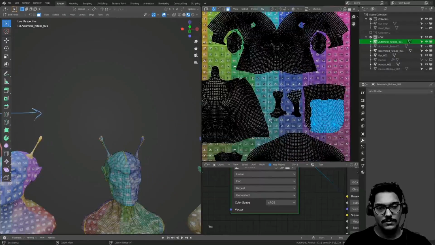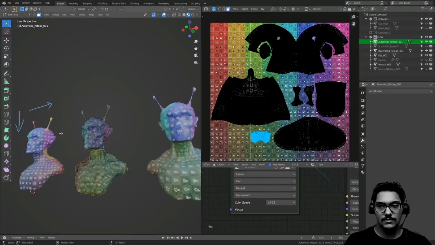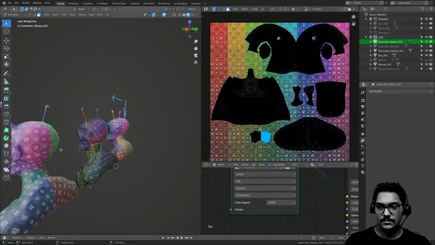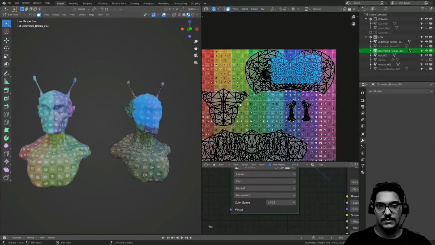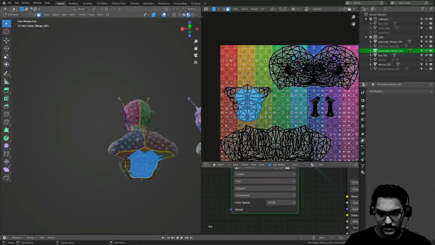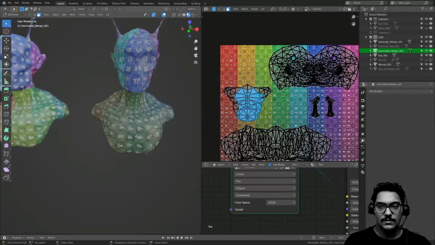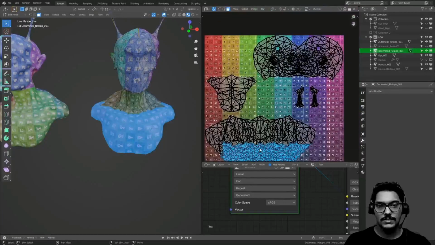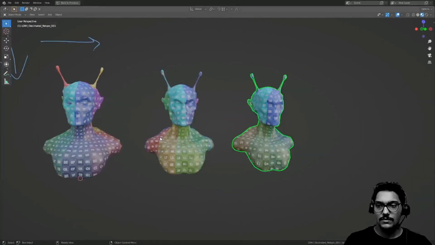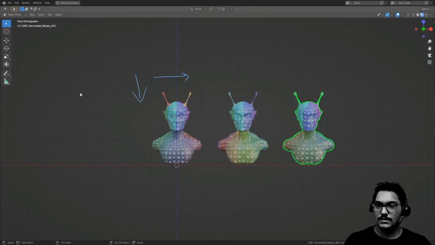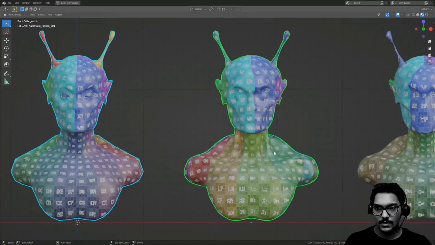and this is my left, this is my right antenna. This is the back portion of the neck. Over here, this is my face. This is the base of the creature. And this is the neck, the chest, left antenna, right antenna. Cool. So now these are the three UVs of these three low poly meshes.